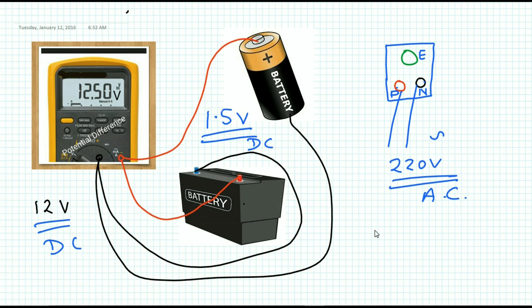Sometimes we also notice the potential difference across a load, just like if this is a resistance and we find an IR drop. If I is the current and R is the value of resistance, then the potential difference across this resistor will be IR. If the current is two ampere and resistance is 30 ohms, then the PD across this resistor will be two into 30, that is 60 volt.